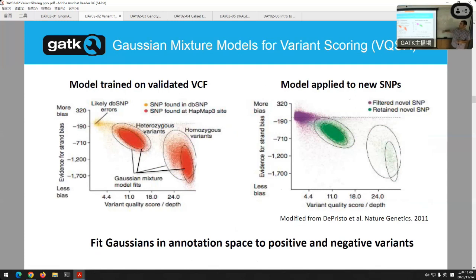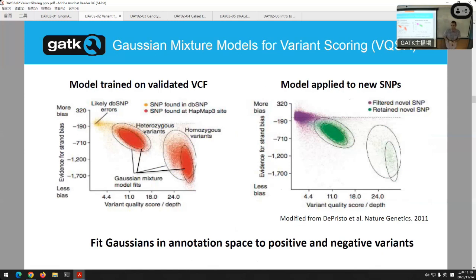Let's plot them here. And notice there are, again, 2 or 3 clouds. There's a whole bunch of purple. These are things that we filter out because they're more like those dbSNP errors, right? These are a lot of errors. We see a lot of them that need to get filtered out. There's a whole bunch of what clearly look like heterozygous SNPs. And then there are very few things that fall on the homozygous side. So just a test here.